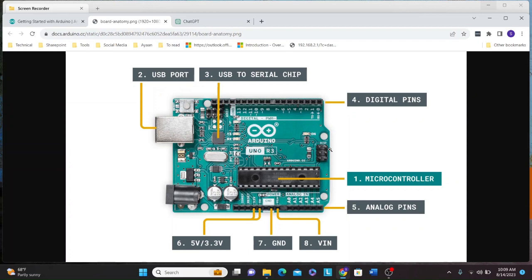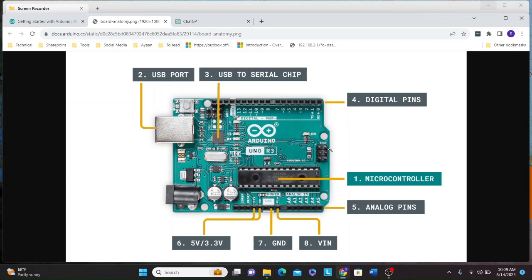So first, I'm going to talk about the microcontroller. The microcontroller is the single most important component found in all Arduino boards. It is like the heart of the Arduino board. Whenever you write a program telling the Arduino board to execute instructions, that program first gets uploaded to the microcontroller. The microcontroller also contains the CPU, the central processing unit, which executes all the instructions written in your code. The microcontroller also contains specific registers which help in UART configuration.